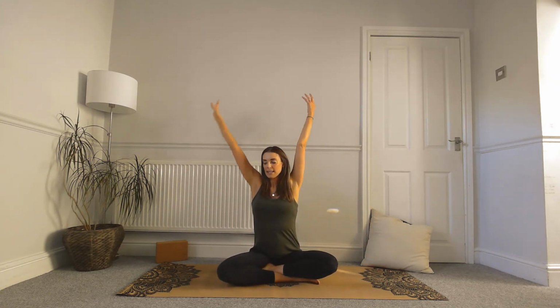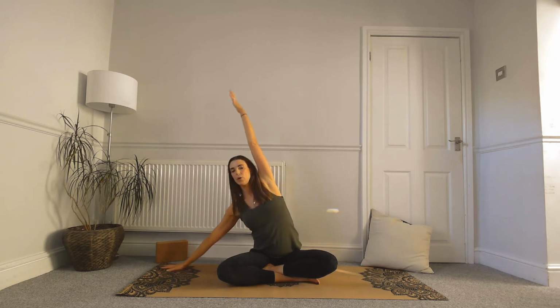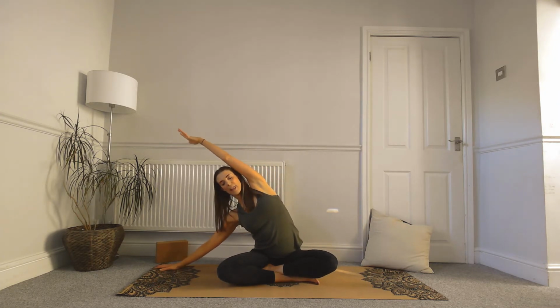On an inhale, we're going to reach our arms up towards the ceiling. On an exhale, take our right hand down to the mat, left arm reaches up and over, taking a side body stretch, keeping that left hip connected with the mat. Opening up down the left side, feeling those ribs expand. Inhale, come back through to center, both arms up towards the ceiling.